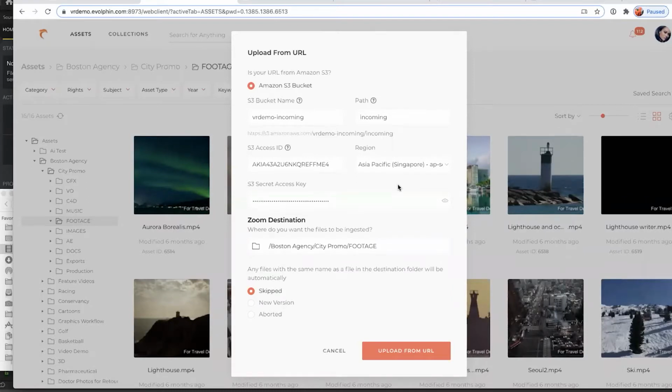Now, this entire workflow seems very simple, but you'll be surprised how many solutions do not provide a way to easily get your content. They make it your problem to get it into the right bucket and supply them with the bucket. But with Evolphin, we will set up all these policies to manage the egress cost. So even if the bucket is in Singapore, we can set it up in such a way that there are no extra charges for the customers.